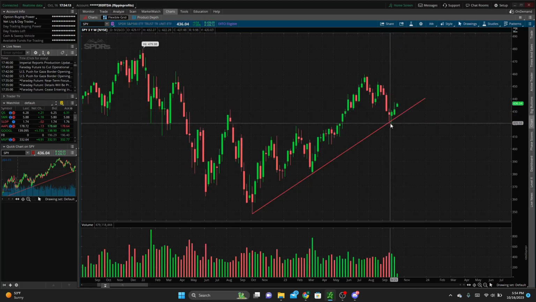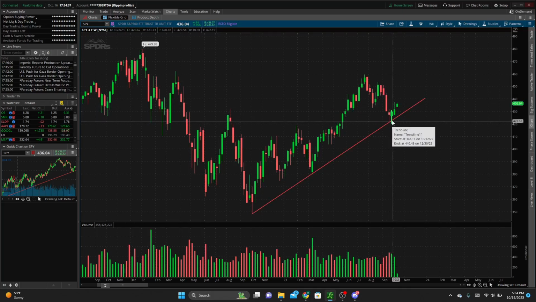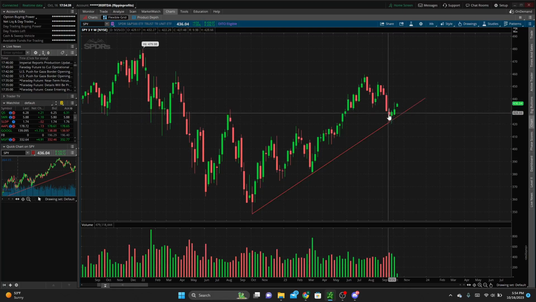As you can see, we came down, tested it, formed these kind of reversal candles, closing above this trend line, which would indicate generally a reversal. When you have these types of candles at a support line, that generally means that you might see a reversal out of the area. It shows buyers stepping in, it shows selling slowing down. So you can see we've kind of popped off of that consolidation down here at that trend line, and this is why we look at these big levels.